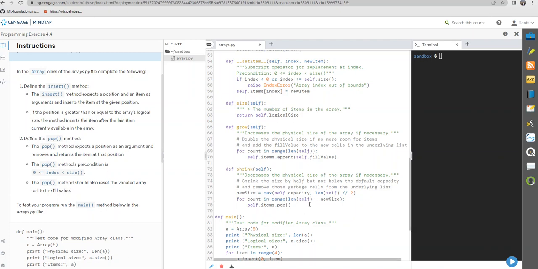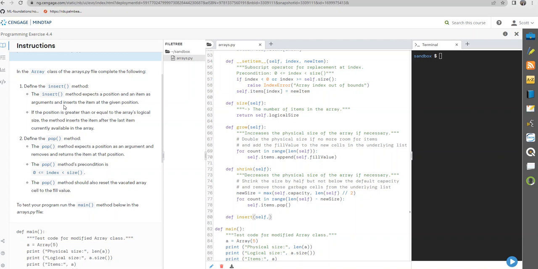So let's start out with the insert one. def insert. I know I need self. That's a given. What else do we need for insert? The insert method expects a position and an item as arguments.